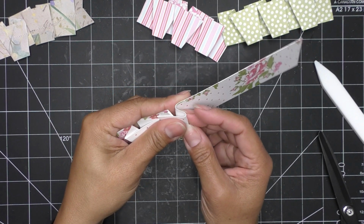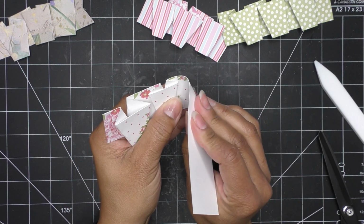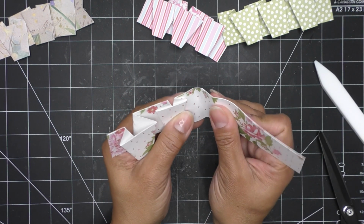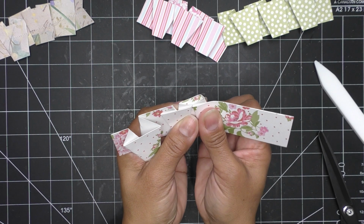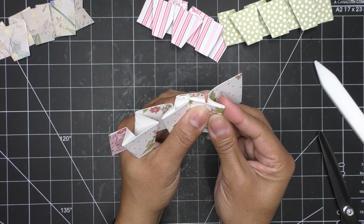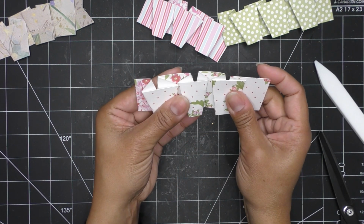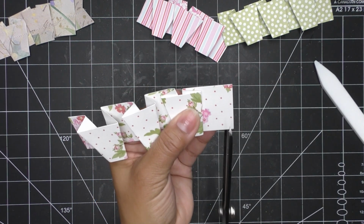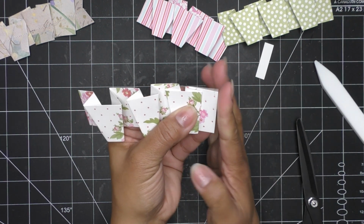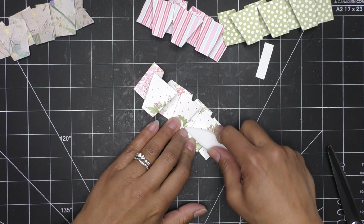I was showing you earlier like this way and then that way, but right now I kind of do both things with one hand at one time. So I'm going like this and bringing it back at the same time. I kind of want those not to touch so much, so maybe this way. And then back and back. Again, I still have a little more on this one in the end, and that's okay, but I think I'm going to cut that down too. I'm trying to do it in a straight way, straight to the paper, not straight to the ruffle, because then it'll be crooked. Hope that makes sense. Okay, guys.